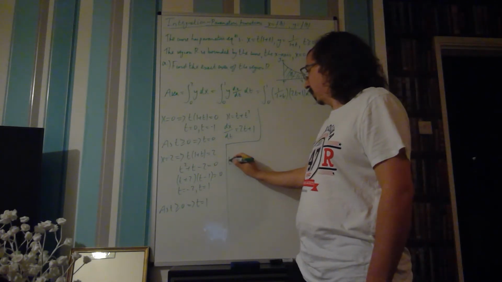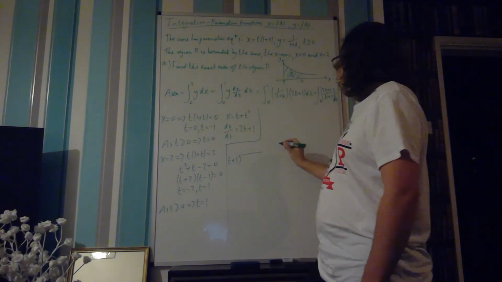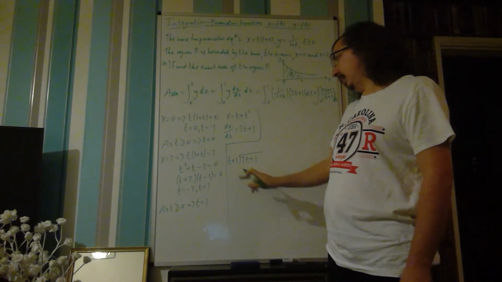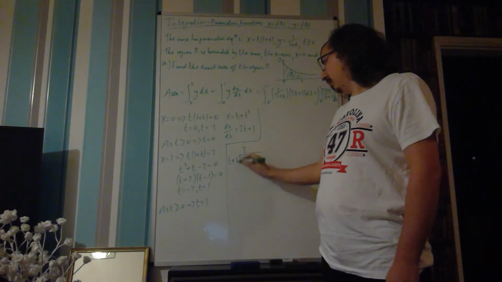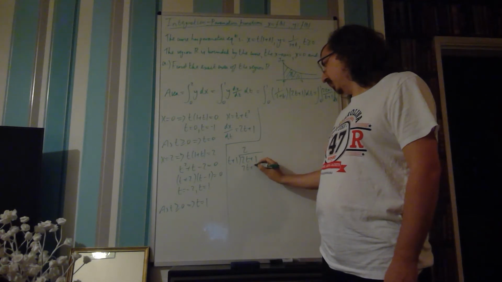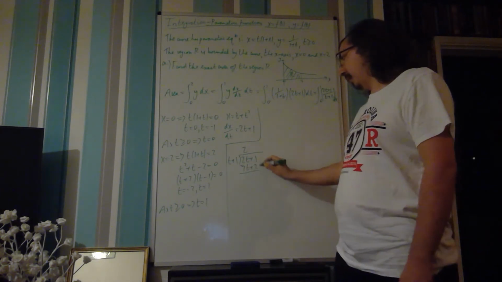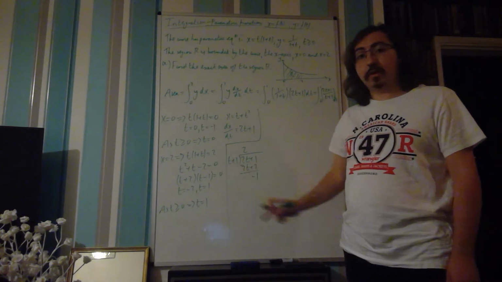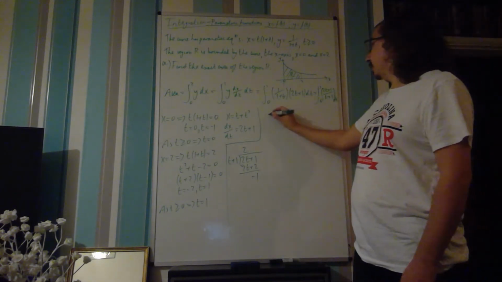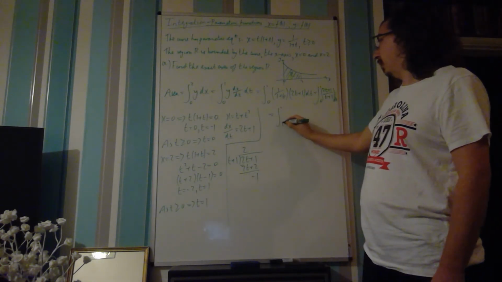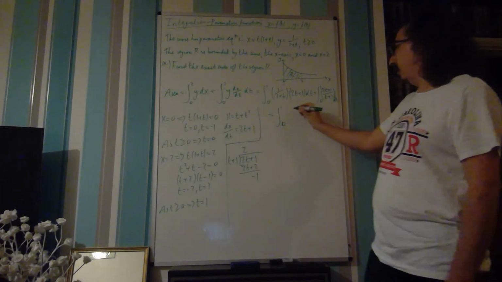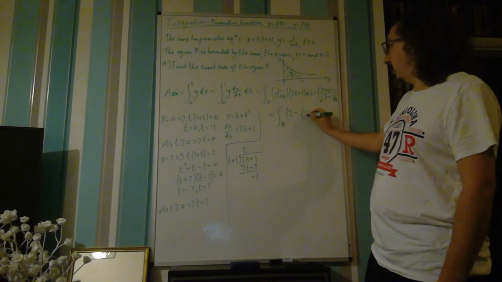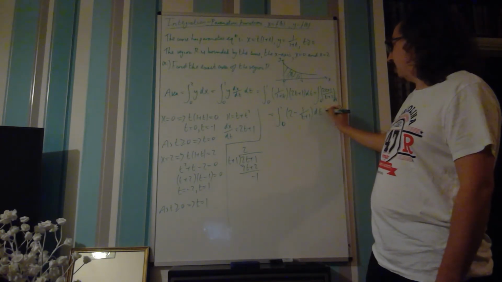So we're going to divide 2t plus 1 by t plus 1. 2t divided by t is 2. Multiplying it out, you get 2t plus 2. Subtract those, 1 minus 2 is minus 1. The highest power of t here is less than it is here, so we can stop. So actually, we're going to integrate between 0 and 1 of 2 minus 1 over (t plus 1) with respect to t.